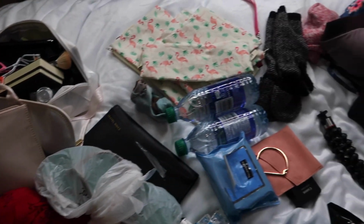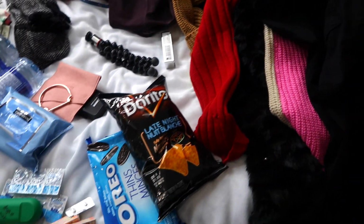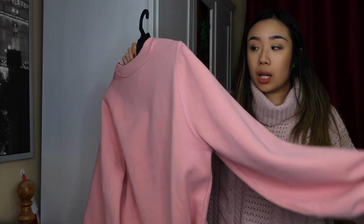So what you see here is currently the mess on my bed, just so you guys have a better idea of what I am currently dealing with and having to pack. As you can see, I have quite a bit of clothes that I'm bringing with me, including gym clothes, because as the girls are going for their facial at the spa, I'm probably just going to use the gym. But because of the amount of clothes that I have, and also because I'm packing for winter weather, everything is, for example, this dress that I'm bringing with me, pretty thick, and I want to save as much space as I can inside my luggage in case I do go to Trader Joe's or Ulta Beauty and buy some stuff.